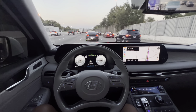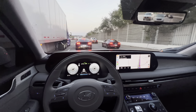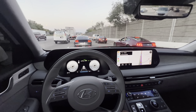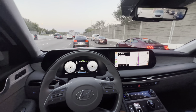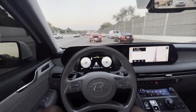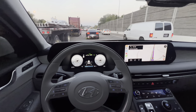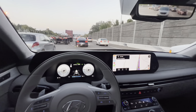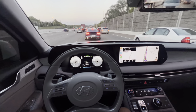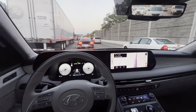This part of the trip was very heavy traffic, and I felt very comfortable. I did not have to intervene much at all during this couple of miles. I just let the car do its thing. The car didn't ask me to touch the steering wheel as much as before when I was going a little faster. I guess the car recognizes we're driving pretty slow in heavy traffic, so it doesn't need to be micromanaged as much.